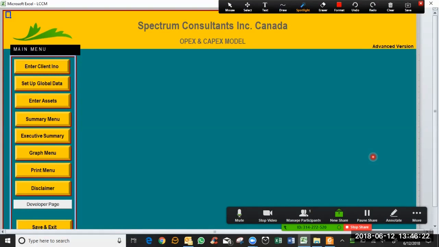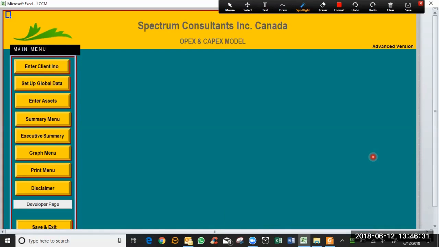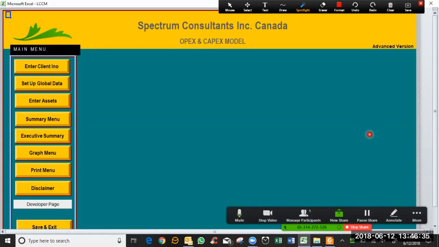This software can be customized to your needs, project needs. It can be customized to your organization with the right logos, right frames in it. It can be customized to your clients. So it's a very helpful model in terms of keeping an eye on the operation costs at concept stages, at design stages, construction, and 5 or 10 years down, once you have completed your construction, to match with your original budgets.